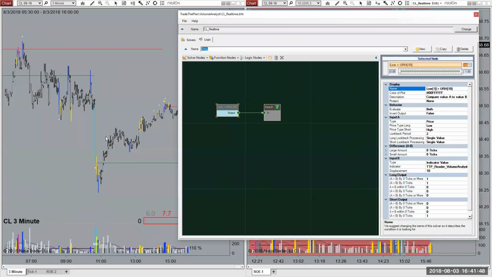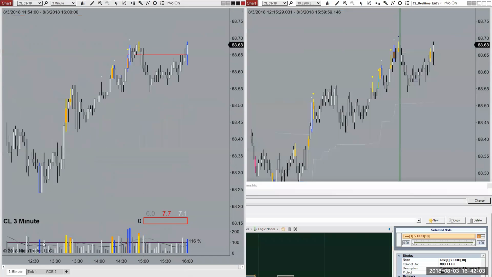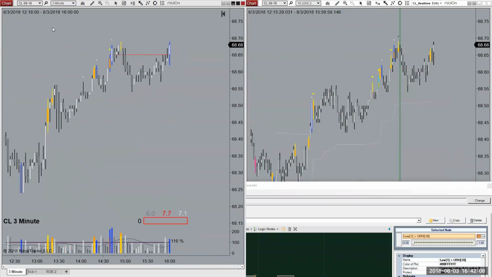So I'm waiting for a full bar to close above that red line for a long signal. And yeah, this is why... oh no, that is a full bar right there, isn't it? Yep.